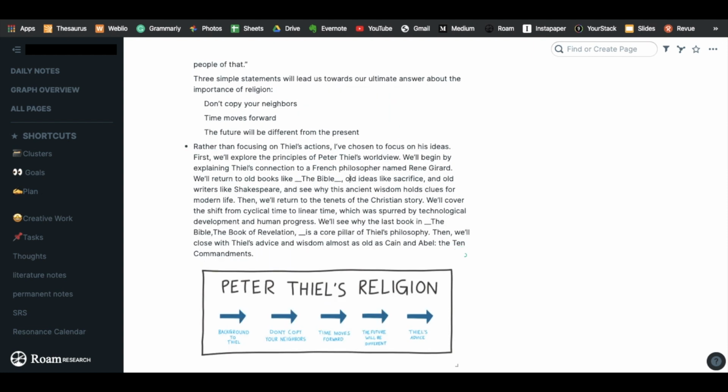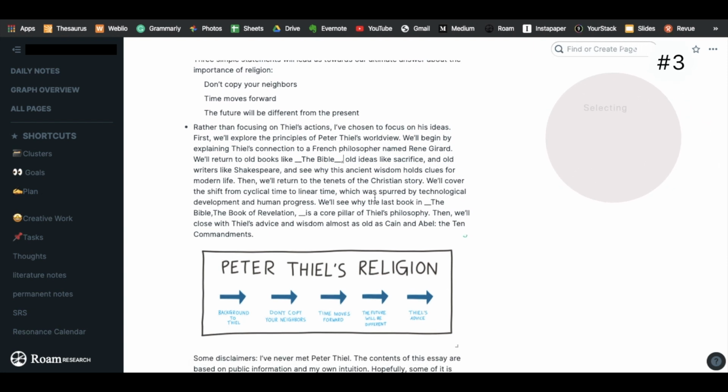The next command is similar to the last one. It's Alt Shift Left or Right Arrow. This command selects word by word, so I often use this command to make a page, like this.